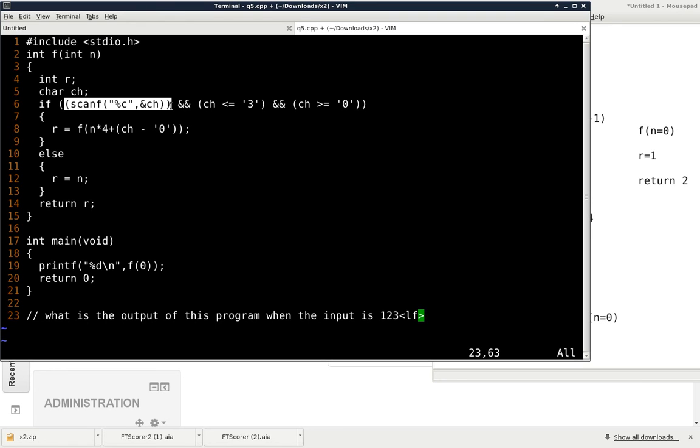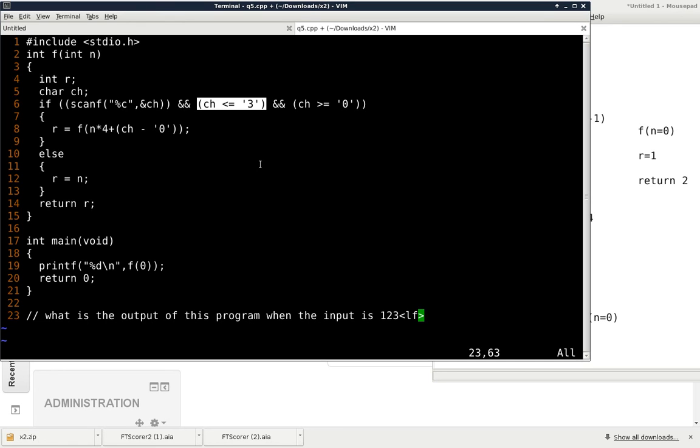If it is a true and something, should I evaluate that other thing, or should I just say the whole thing is true? We have to evaluate the other thing, because with conjunction, you have to wait until you see a false. You cannot make a conclusion until you hit a false, or finish the whole thing. So we did read one thing, this expression returned exactly 1, and the character that we have just read is now in ch. Now we evaluate the second expression in the conjunction.